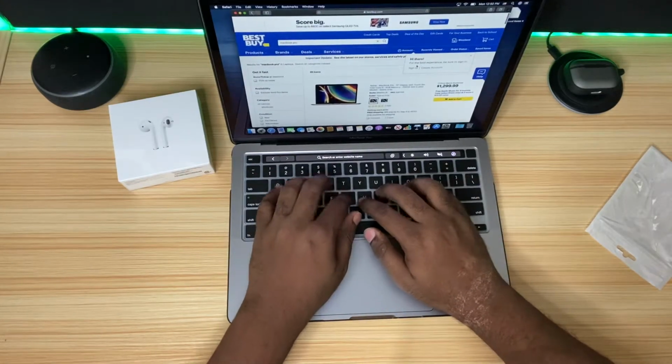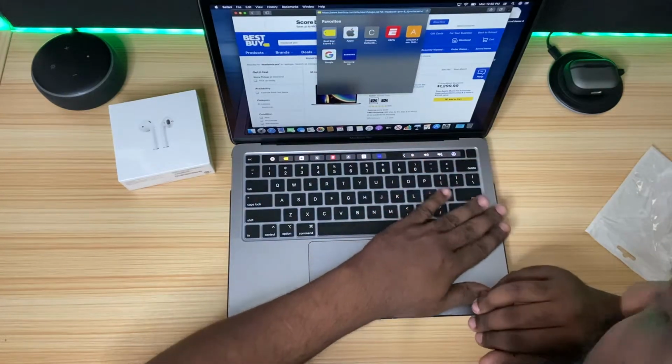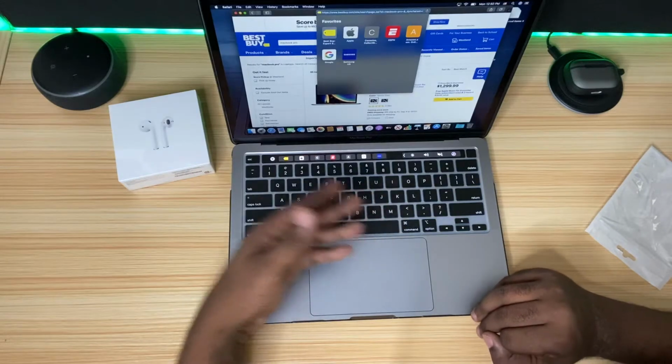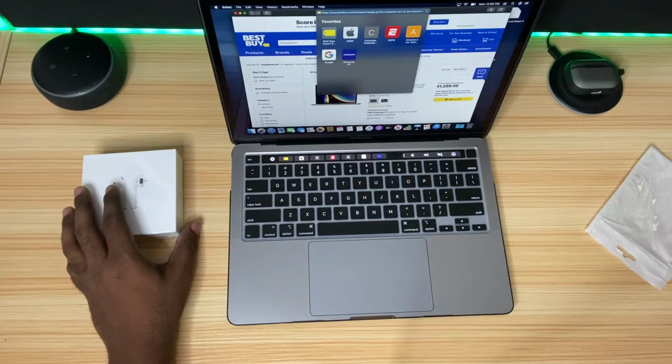Yeah, now this little keyboard, is it raised up a little bit? No, it's actually pretty cool. It's sitting on there flush. But yeah, I like this little thing that came on here. Free AirPods. Got $100 off the computer.